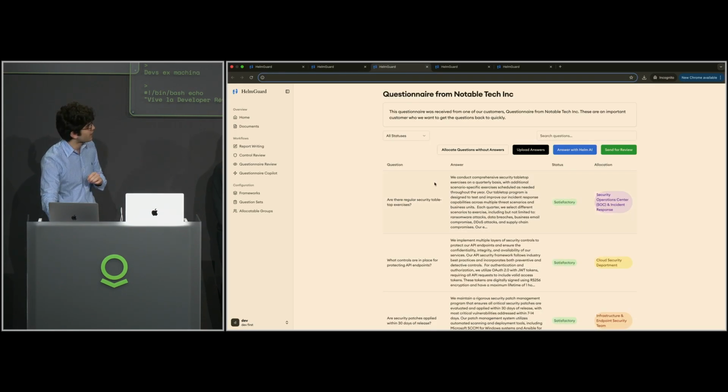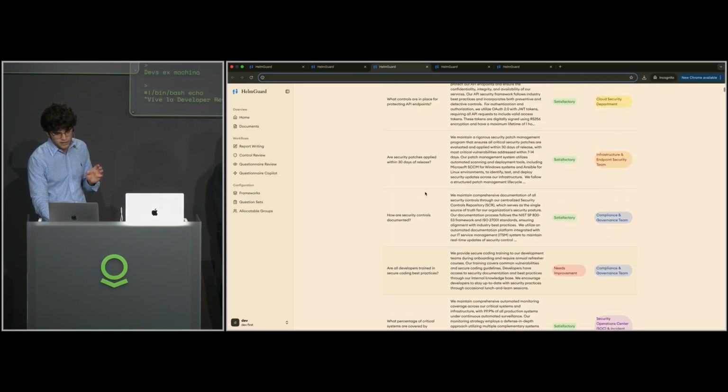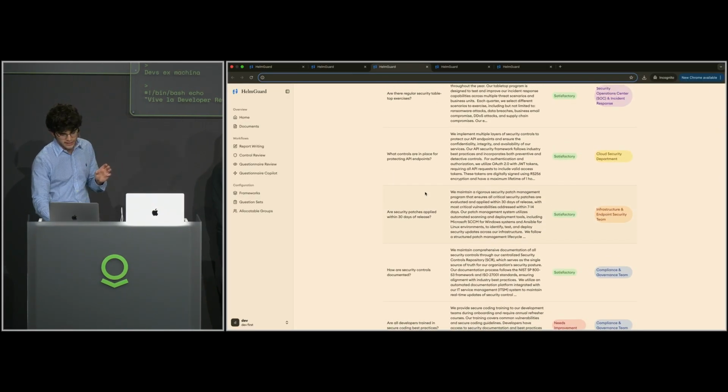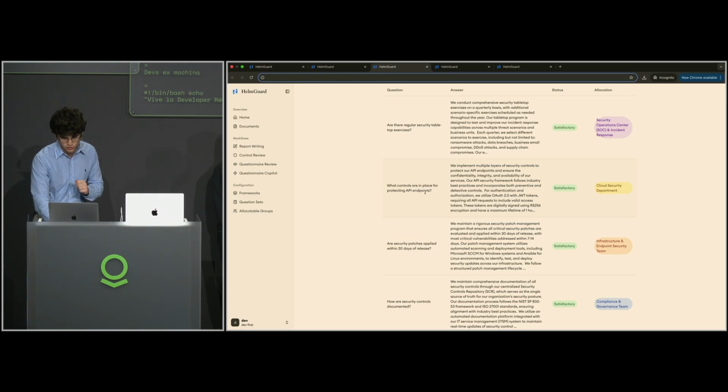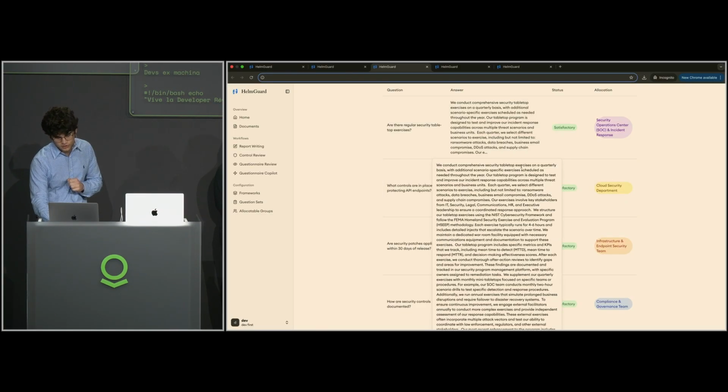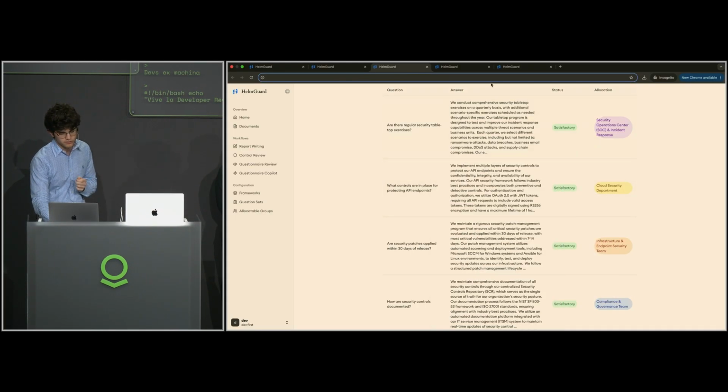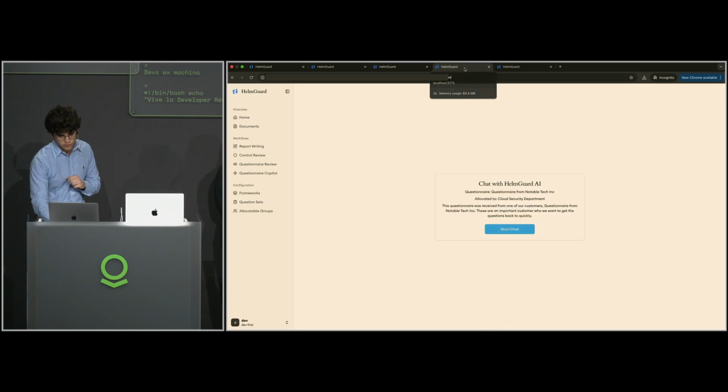What we do at HelmGuard is do this for you. So we provide the answer using an LLM. Then we get another LLM to judge the answer using some of the citation tricks that we saw before. And then finally, we actually allocate the question and answer, if it hasn't already been provided, to a particular internal team that is best at answering this. It might be the cloud security team, it might be the legal team, it might be the risk team or the governance team. And as you can see, there's sort of reasoning provided for each one of these answers, and so on and so forth.